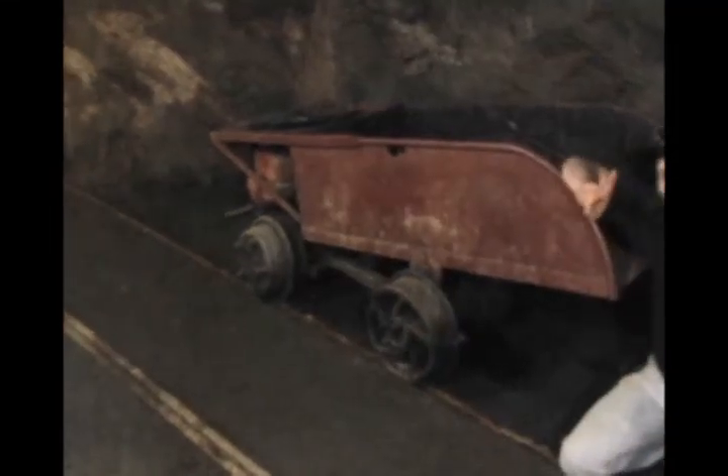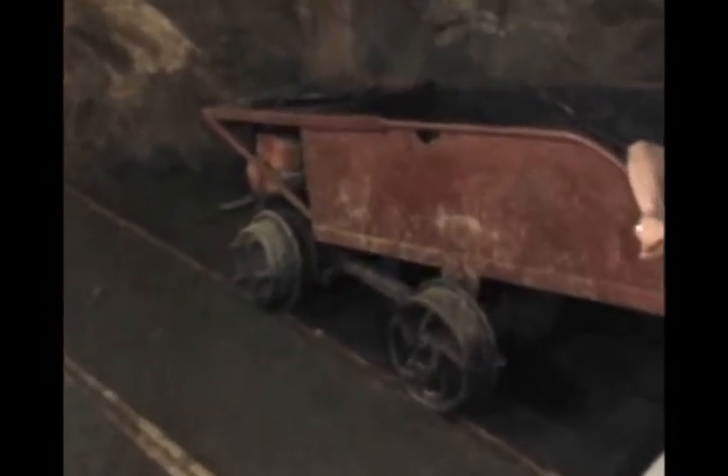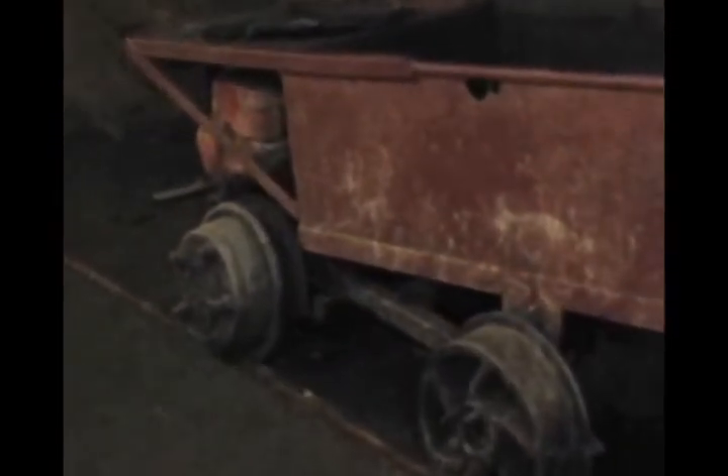I guarantee there's one thing on this ore cart you will not find on any ore cart in the world. They got the gold, just paid too much for it. So that's why we came to mine today. Because of that iron problem, the mines in the Dahlonega Belt are the most expensive in the world to operate.